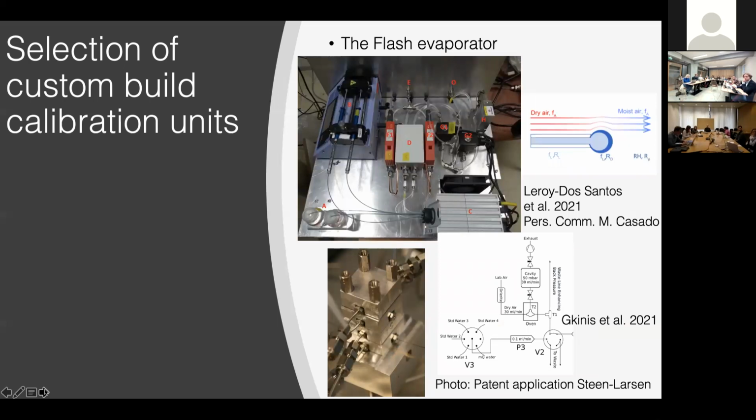A little bit similar was the flash evaporator. Here is a picture that I received from Mathieu Casado of his flash evaporator, in which you basically have a single droplet existing at the end of a needle or a very, very thin tube, in which you have an equilibrium between flow into the droplet and evaporation from it. This system was also initially developed for ice core analysis, but has been further developed especially for going to very low humidity levels that are needed to calibrate instruments when working in the polar regions.